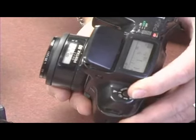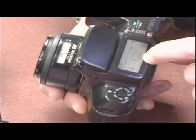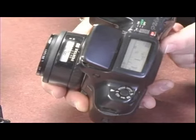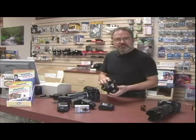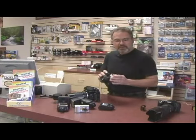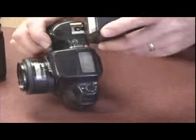When the flash has completed its charge cycle, you'll see a confirmation of a squiggly line right here on your LCD display. Also, you'll find it inside your viewfinder on most cameras. Once it's charged up, you point at the subject and go ahead and fire. Everything's automatic.